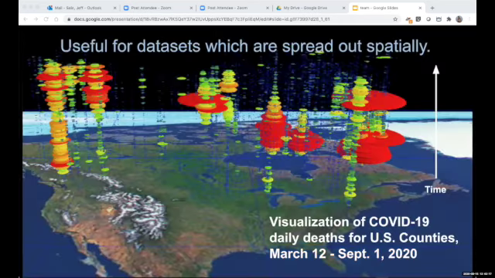Perhaps geospatial data sets are more conducive to this kind of visualization, such as the one that I'm showing here. This is a visualization I did of the COVID-19 daily deaths a couple of weeks ago over the last several months of data. And the distributions of the ellipsoids are looser and a little bit more widespread, so nothing is too badly obscured. Time in this case is also vertical, and we can see the map below to make visual correlations with the geospatial locations.